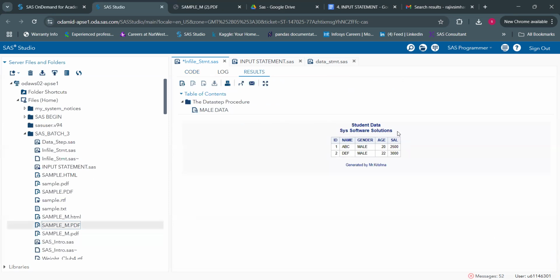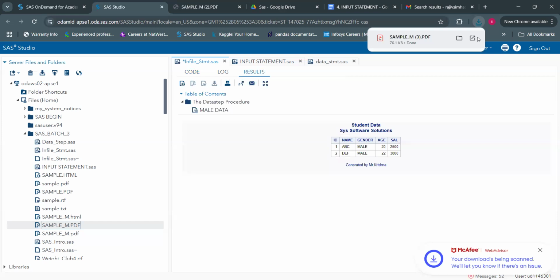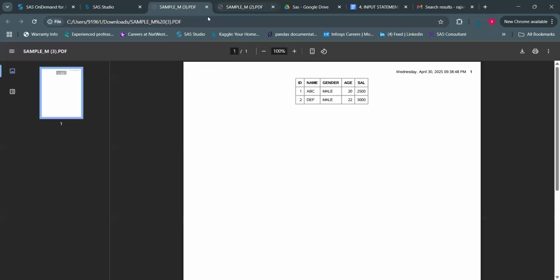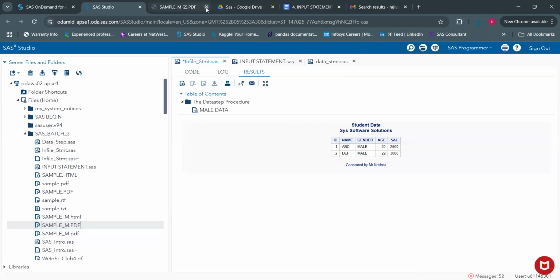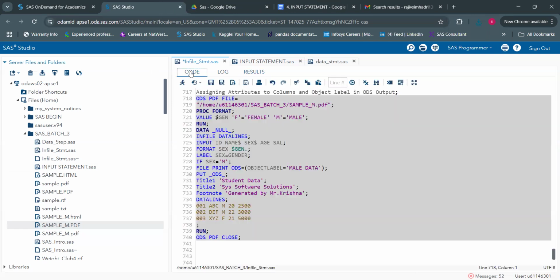So we can get data even in this way. What's happening here? Normally we should get the data.